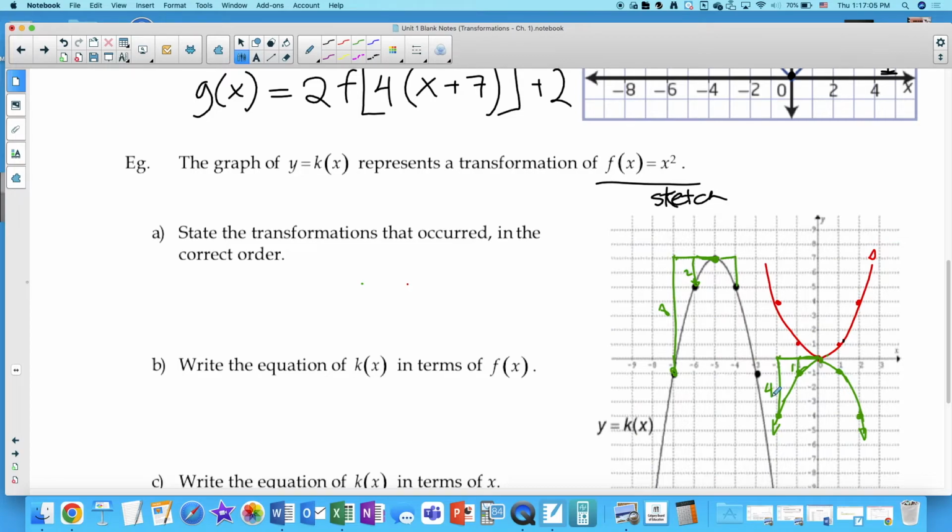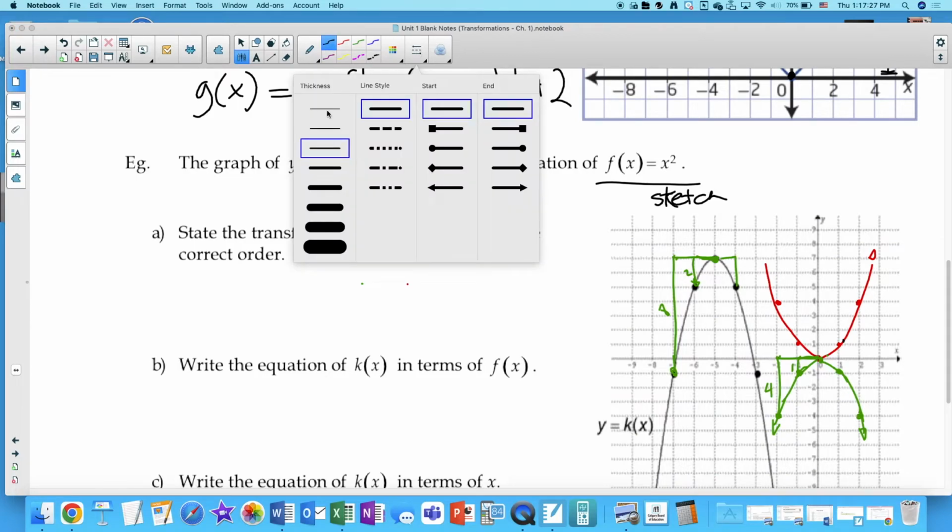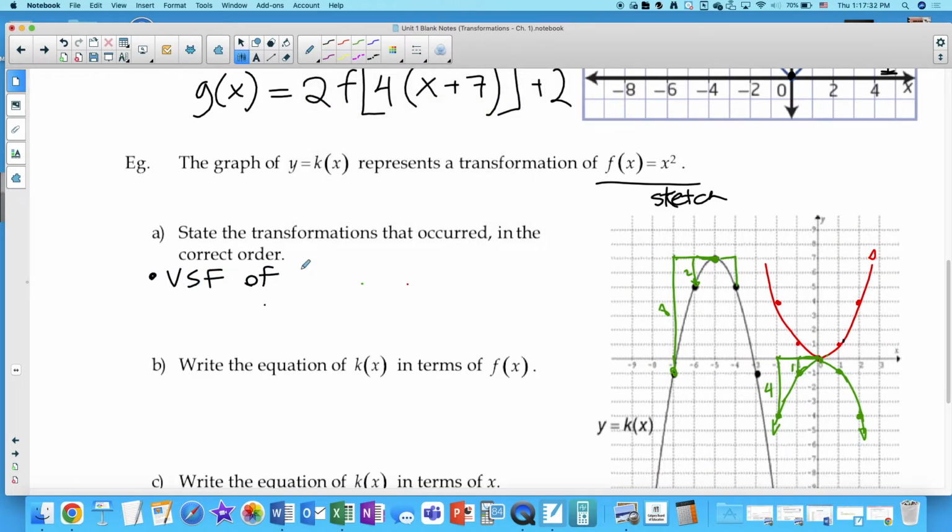Okay? So what type of stretch is happening? It's vertical. Yeah, it's being stretched vertically. The x values don't change, but the length of the y values, the distance, is double. Okay? So we know that there's a vertical stretch factor of 2 because those vertical distances have doubled from where they were to the origin, or I suppose in this case the x-axis, that axis that the vertex lies on. And also there's a vertical reflection. Okay, so both of these together, what parameter can we figure out based on that information? Yeah. A is -2.